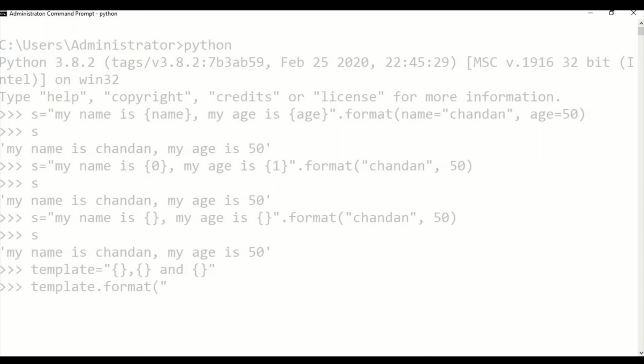So I'm writing here Delhi, Mumbai, Pune. So this is how I can format a string.